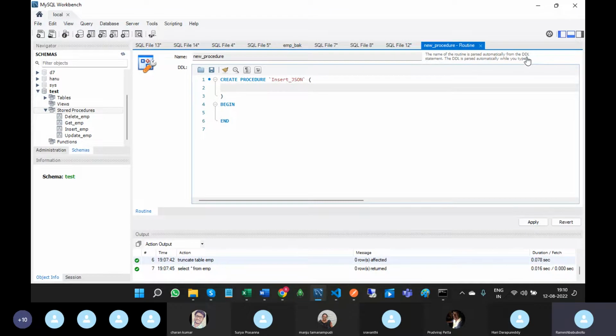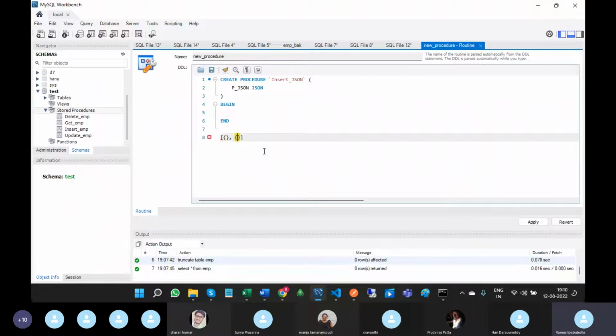So this is the insert procedure name, and this is the parameter name. In MySQL, the JSON data type is there, so I am using that data type. A JSON object, I think all of you know.